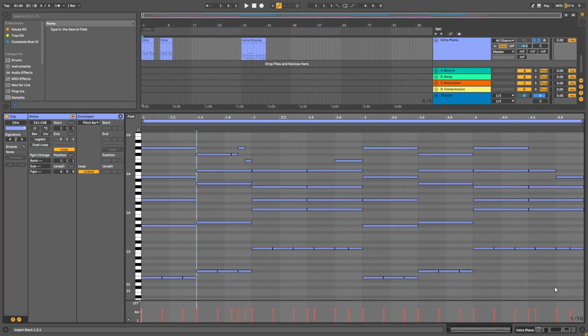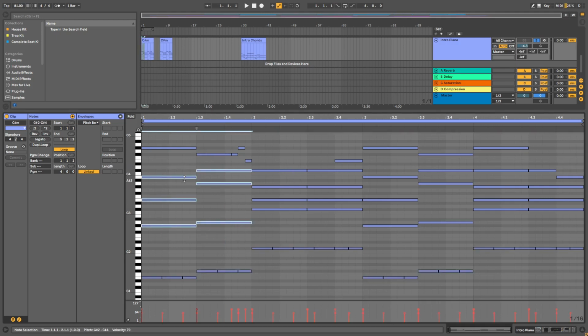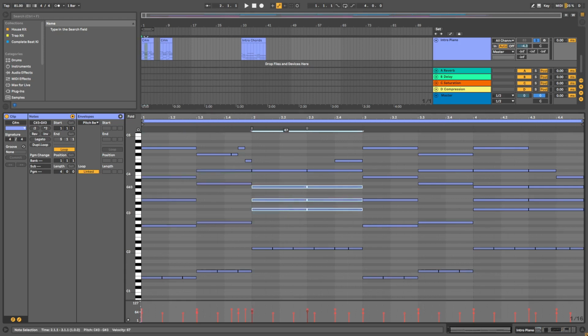So a couple of rules that I like to do is I like to lower the bass notes a little bit. And you can do that by highlighting all the bass notes, holding Alt, and then clicking and dragging down. I like to leave the top notes a little bit higher because they're the melody and I want them to stand out. And then all these middle ones, I'm just going to drag down a little bit for now.